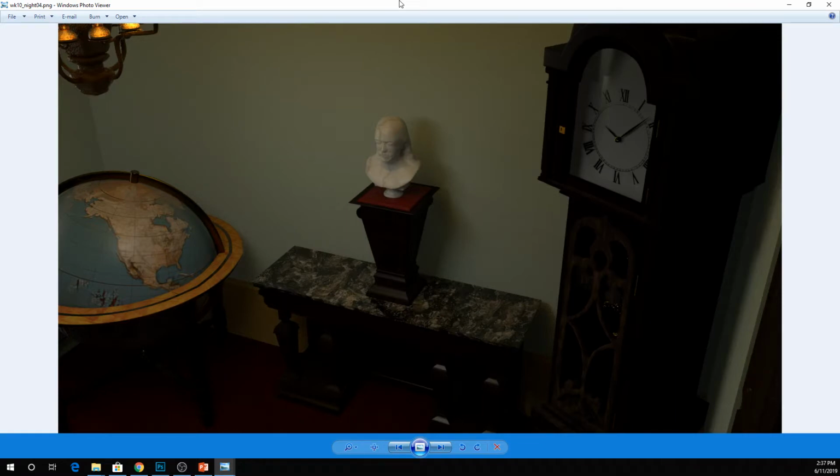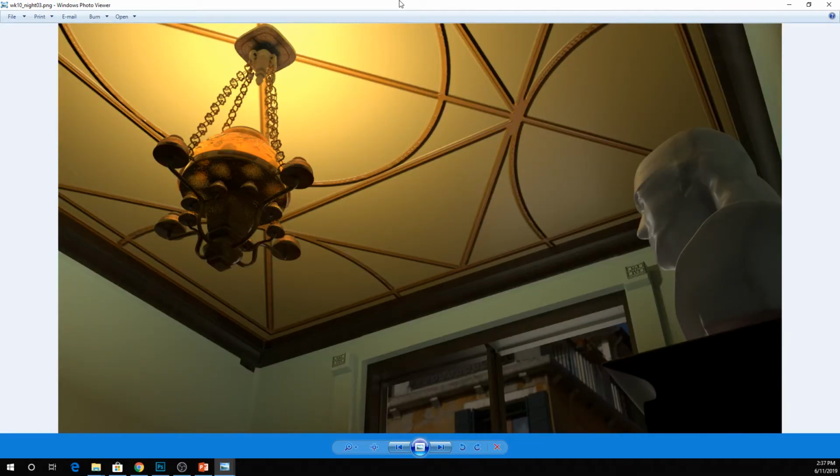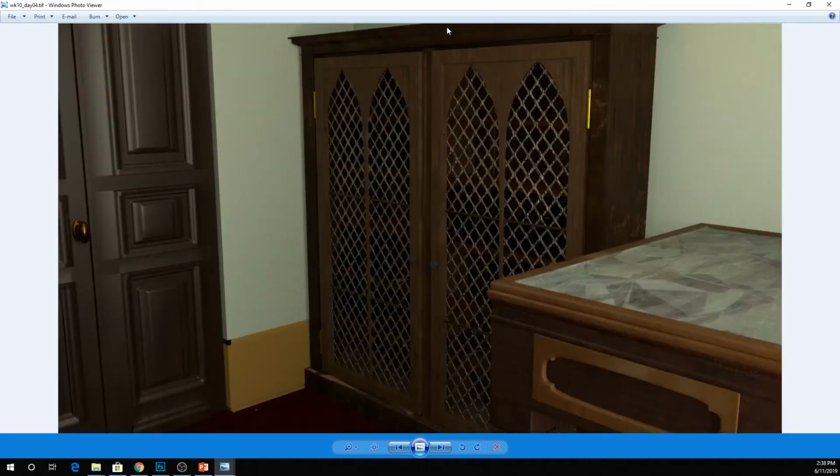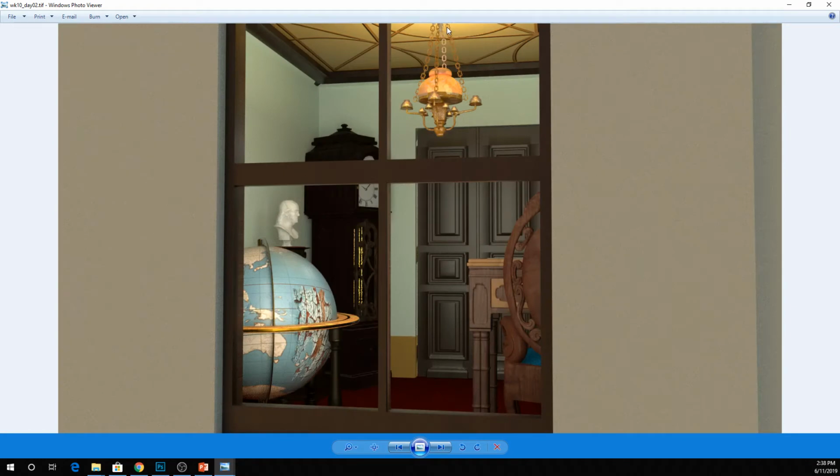It looked like in the individual renders there might have been a little bit of texture stretching, but for the most part the globe does hold up pretty nicely as a giant antique globe. I also like the detail on the ceiling. It ties in well with the light, and the way you have light coming out from that fixture helps create more visual interest on that ceiling because of the way it's falling, and the color is also quite nice.